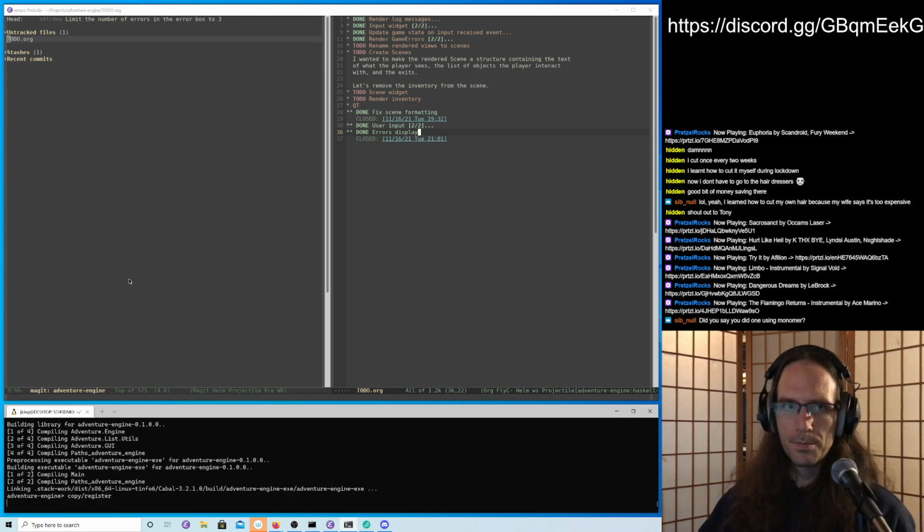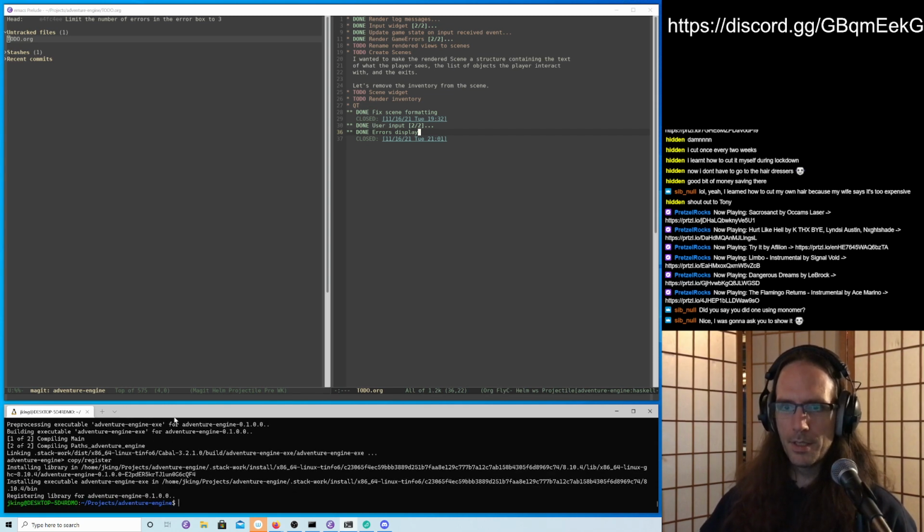When we started this, we started from the exact same commit of the console version of the Text Avenger engine, and we added a GUI to it. The first one we tried was Monomer, which looks like this.